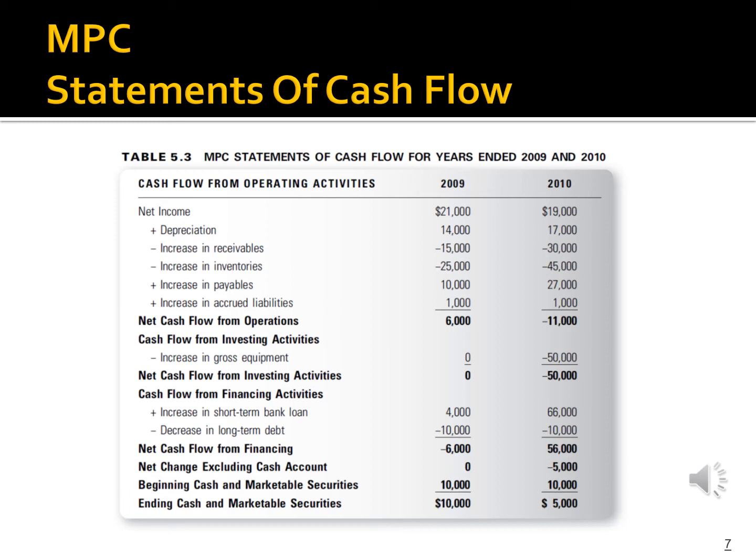Okay, so beginning cash and marketable securities is 10,000. They have securities, and then ending cash and marketable securities is balance 5,000 after paying all the liabilities and expenses, for the long-term debt and also the equipment. So that is the balance for the company. Marketable securities are short-term securities that the company has.